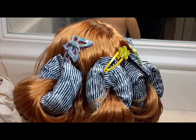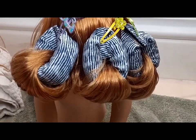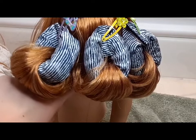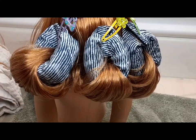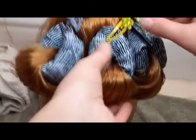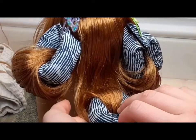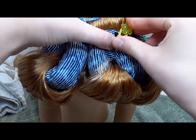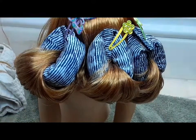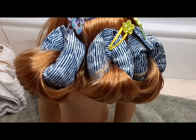What I did with the curls, if you want to do exactly what I did, is I just rolled them up halfway until they got to about the end of her neck, all the way up here, and then I rolled the curler up and pinned it all along the top so they would stay held up. But if you were to unpin one of them, I'm going to try to do this very carefully, it would just hang all the way down here, if you guys can see that. So yeah, I'm just going to pin this back up, and I'll leave these probably overnight since I'm doing this in the afternoon. After night, they should probably be great, and I'll film me taking them out because I know how satisfying that can be.